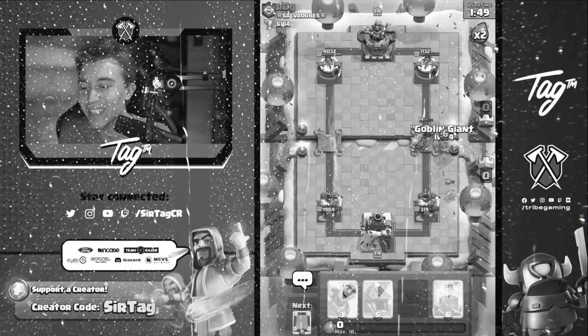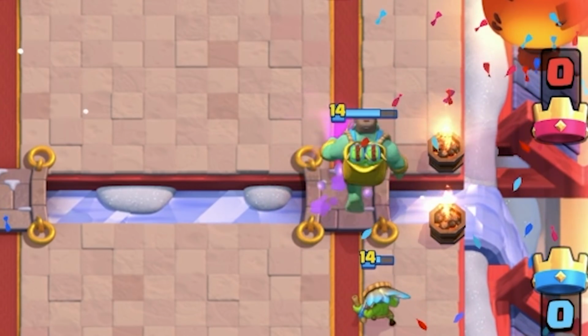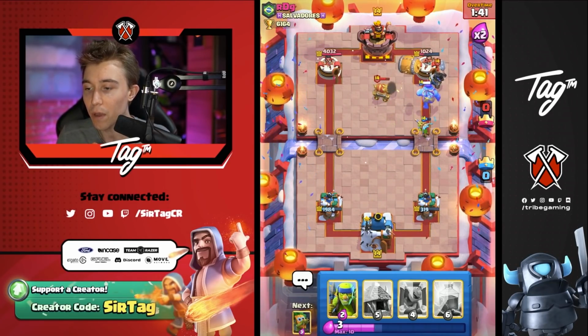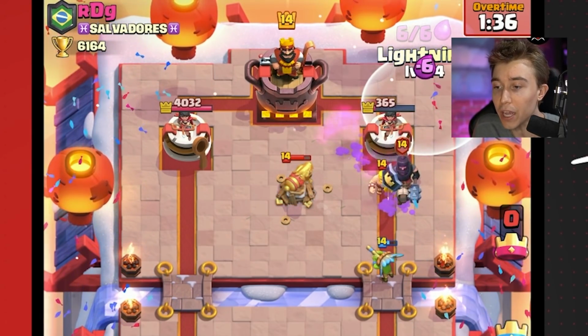Stop. Why'd you hit my tower like that? Oh, wait, the Magic Archer's gonna die. Maybe. Maybe we still have a chance. Maybe we can do the dance. If the Dark Goblin locks on a tower, I win the game. Wait, the Goblin Giant. The Goblin Giant, though. Is that enough? It should be enough. Don't troll me. Let's go.